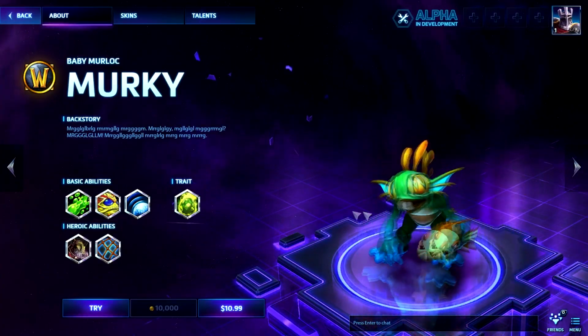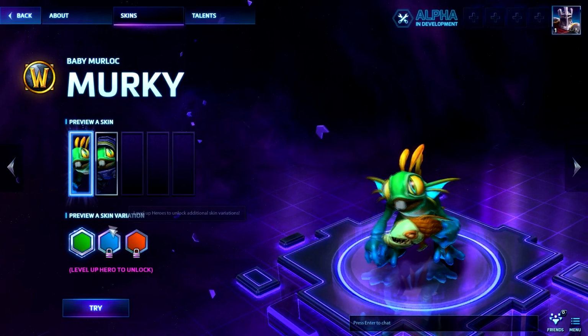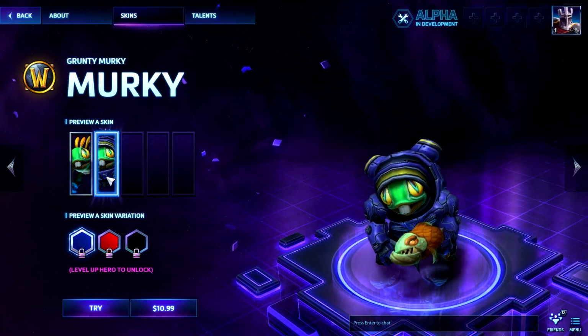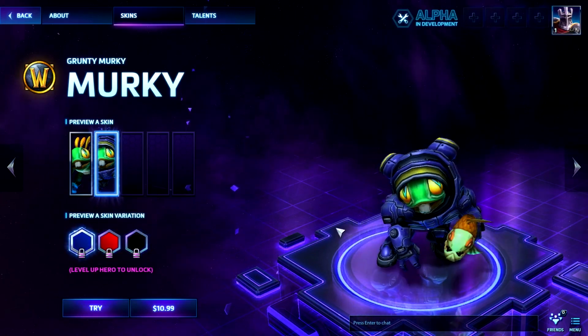I knew he'd make a cute little sound. Look, he's wearing nappies. Can you believe it there? Let's go in and have a look at the skins here. And again, you can change his color. Oh my God, bright pink. All right, that is definitely not for me. Baby Murloc, or we've got Grunty Murky. And of course, that is from the collector's edition of StarCraft there.